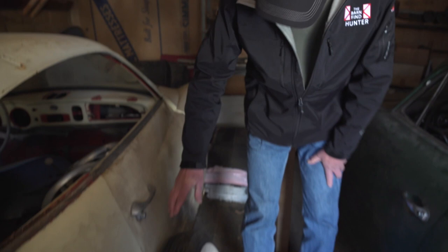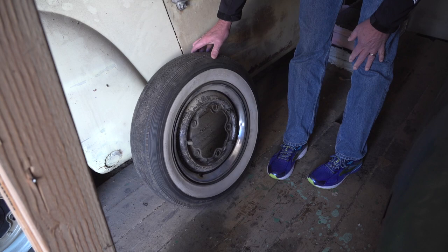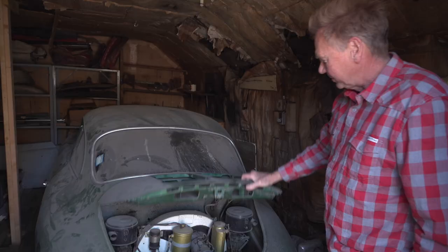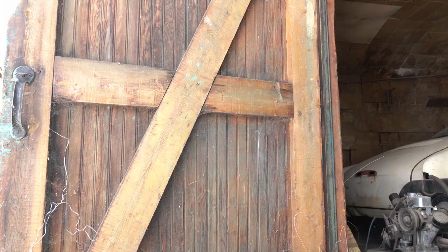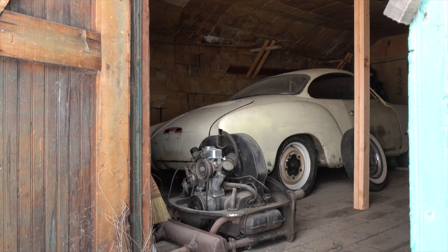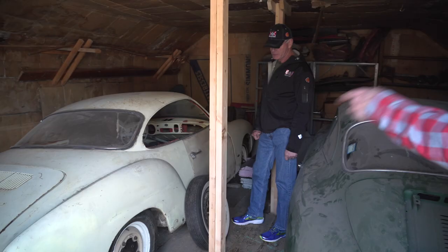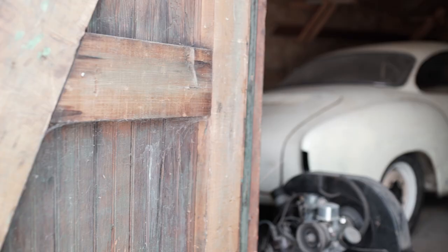BF Goodrich. Is it BF Goodrich? But if you look at the little writing, it's all in German. So this you're going to restore — is this one for sale? Would you sell this one? Well, I can't keep everything. This one would probably be the least one I'd like to sell, just because of the personal attachment to it. I drove this thing all over the place. 36 miles per gallon — maybe 40 if you took it easy.